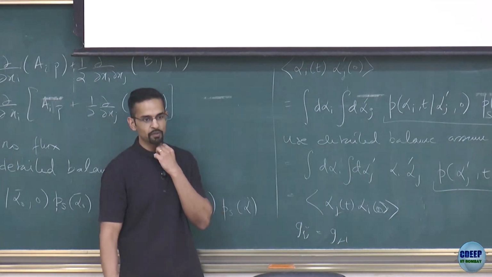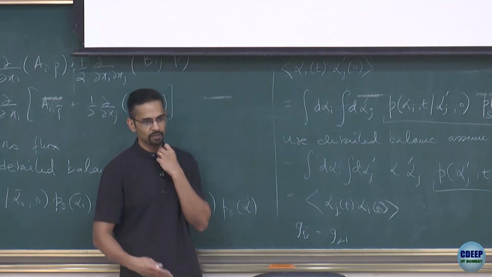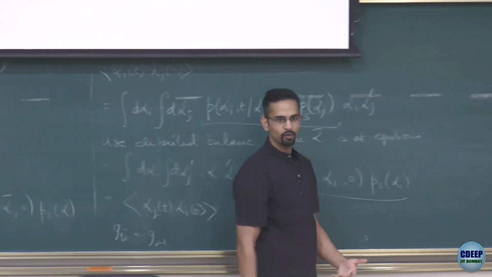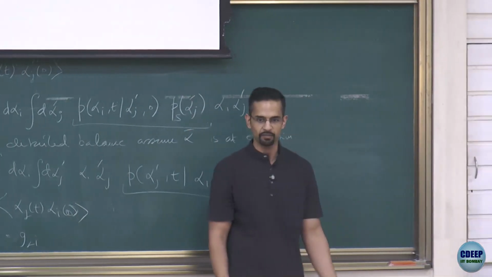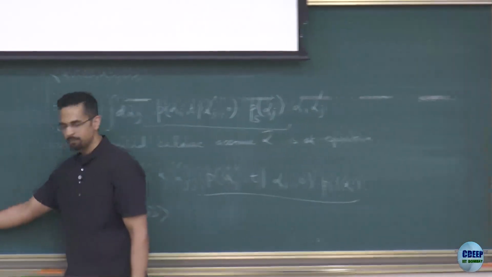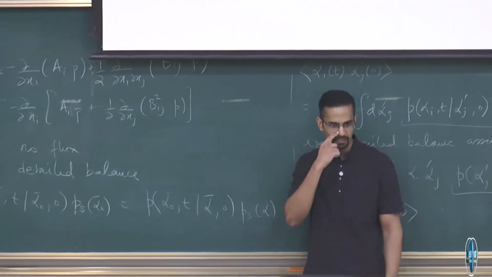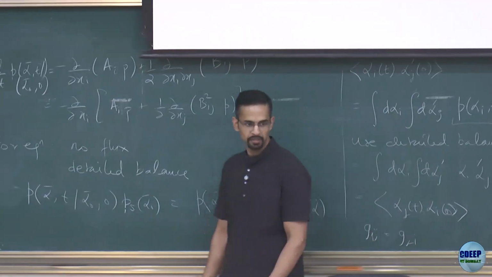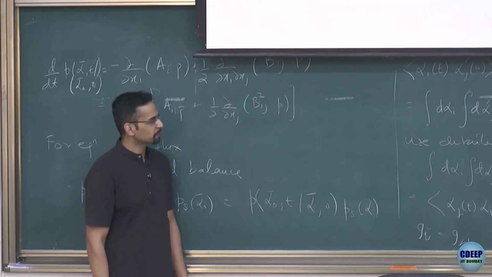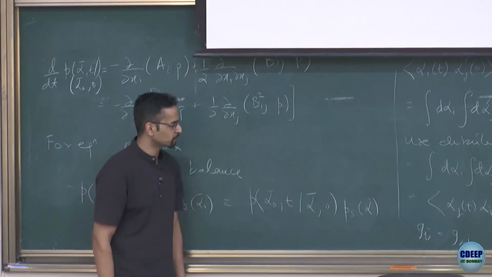But in a system at equilibrium, you cannot tell what is forward and backward in time, because whatever change you see happening going forward, the same change will unravel itself as you keep going forward. So both things are equally likely. That's what this says. And that immediately implies that there is no directionality in time. The dynamics must be reversible. But that is just showing you this, with the proof.